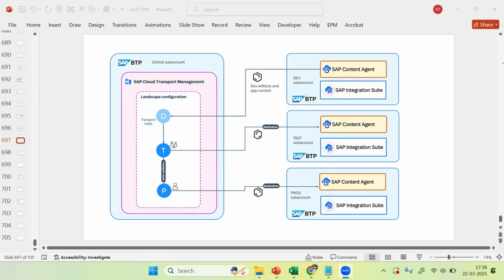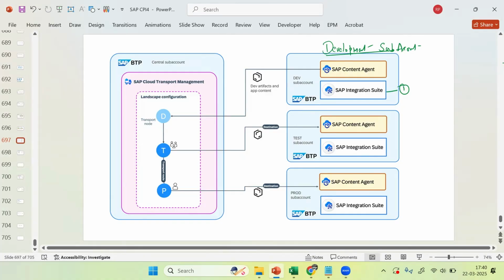Okay. So in our scenario, we'll take this development sub account. Within the development sub account, we already have an integration suite, which is already installed.